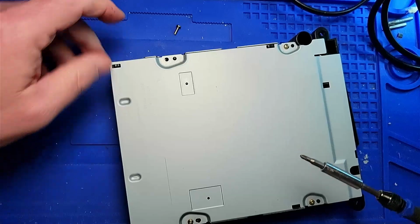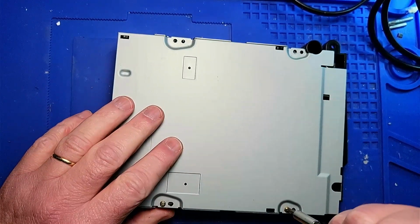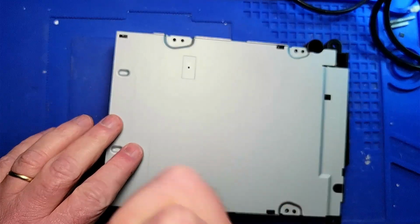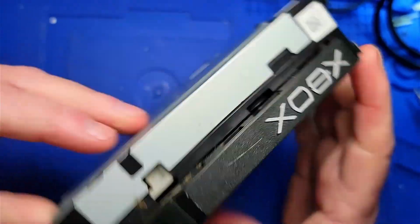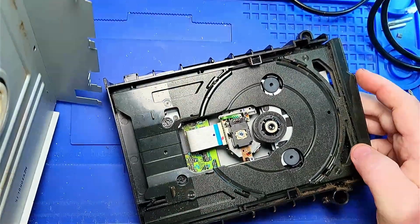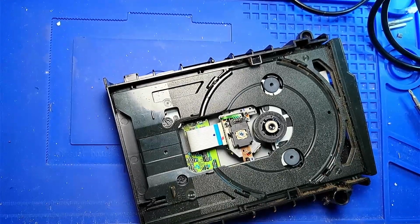Alright, let's take this thing apart and see what we can see. I'm not hopeful. I am absolutely not hopeful. Out of 15 consoles with bad CD drives, never has cleaning it made a difference. Not for me anyhow. But hey, you never know until you try. So that's what the inside of it looks like. It's got some dust in there, so maybe this will be the first time.